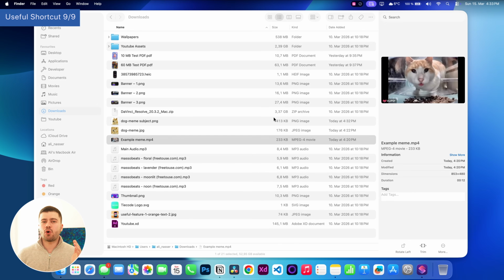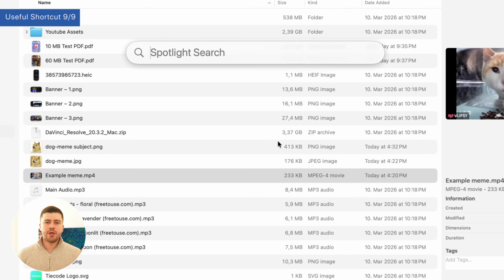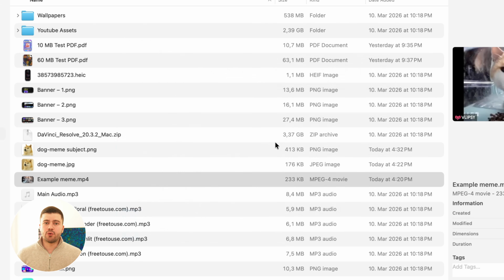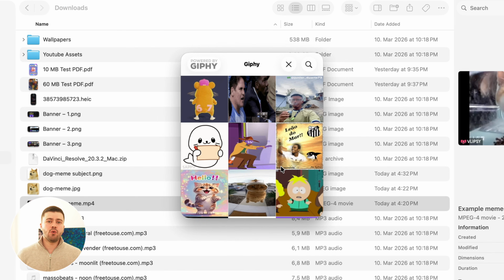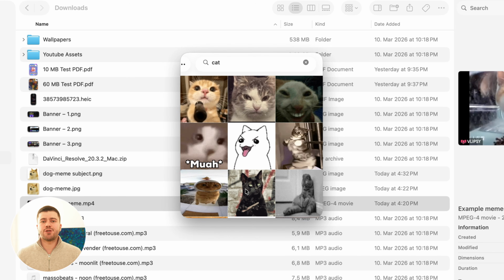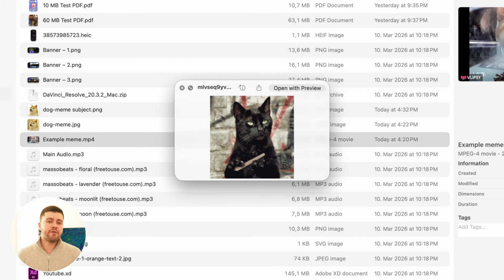And if you don't have an image or video to make a GIF from, you can still get many GIFs ready to use from the next shortcut. When you run this shortcut, it will open a window with the trending GIFs, and here you can search for a specific one. And when you select a GIF, it will be shown to you and copied to your clipboard to paste wherever you want as well.